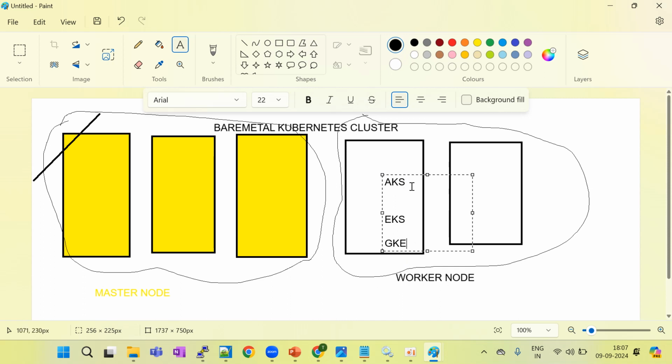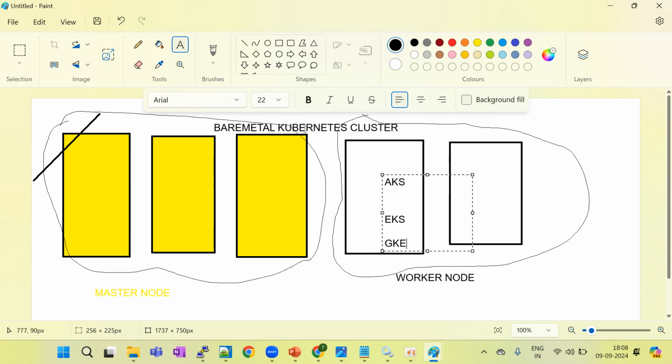These three are the popular providers of managed Kubernetes clusters. The most popular is Azure AKS, because all the applications are already running on Microsoft-based operating systems. That's why most companies moved to Azure AKS and migrated all their resources to the Azure AKS platform.